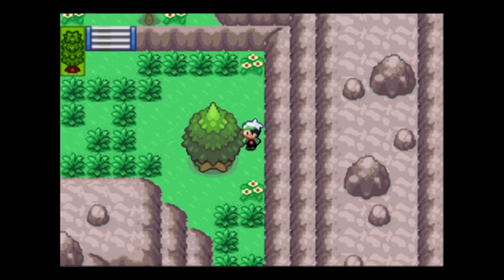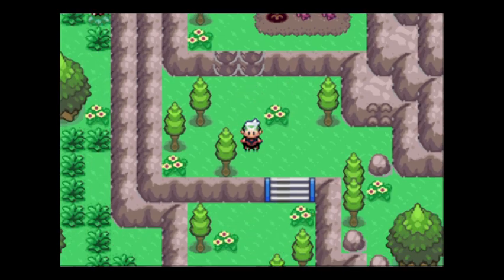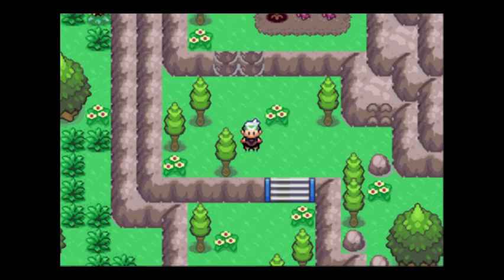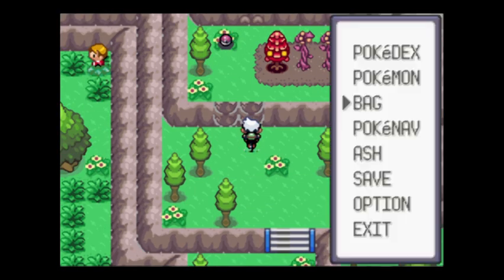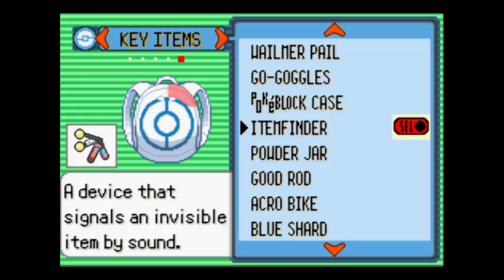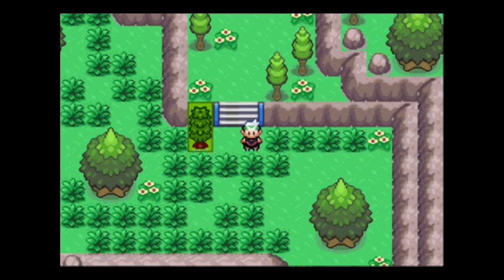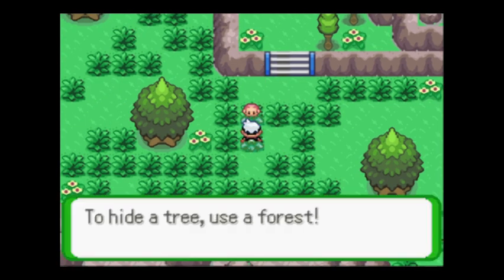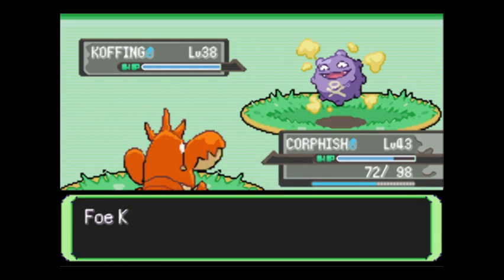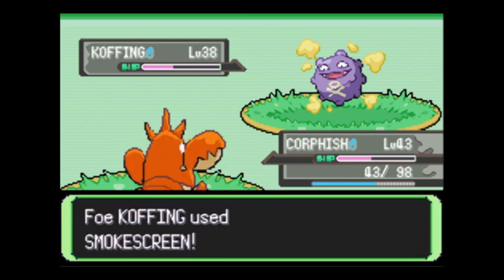So much more! How much longer is this route? What the? Oh, where am I? To hide a tree, use a forest! For fish, sword stance. Vice Grip again. No! Corphish! Come on!